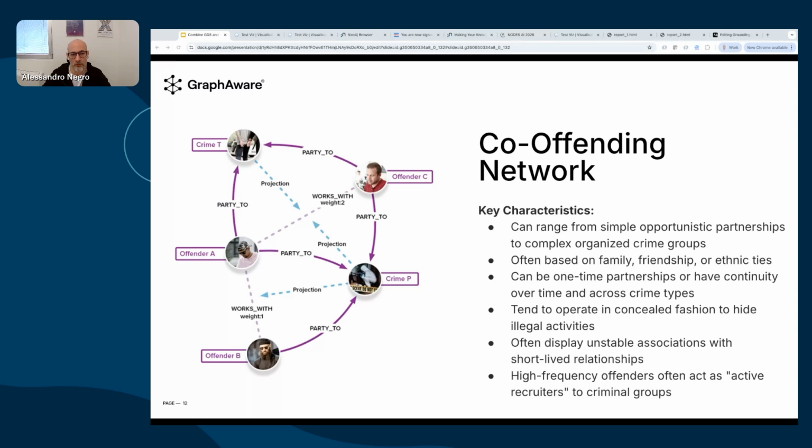But what is really relevant is that this is useful in the analysis of complex crimes committed by organized entities like gangs or mafia-like organizations. In reality, this is no more, no less than a real social network like Facebook or LinkedIn. But in this case, people are not connected because they would like to go out for a beer or they would like to create constructive work collaborations. Here, people are connected because they committed crimes together. But at the same time, we can still use all the social network analysis techniques that we know to analyze them.